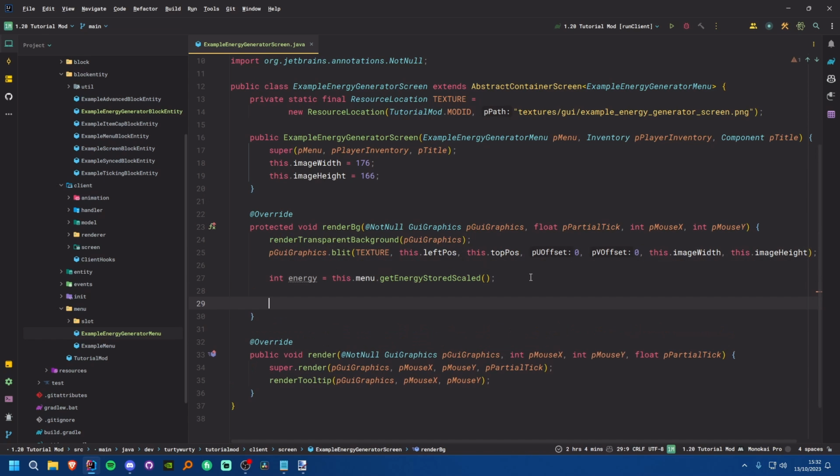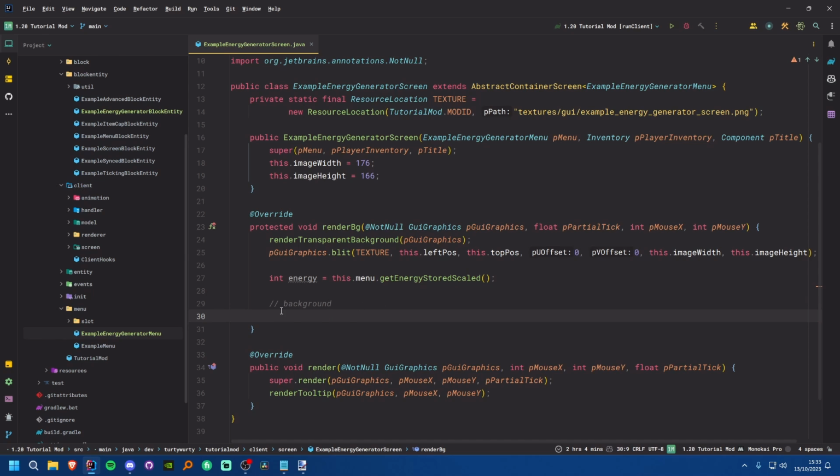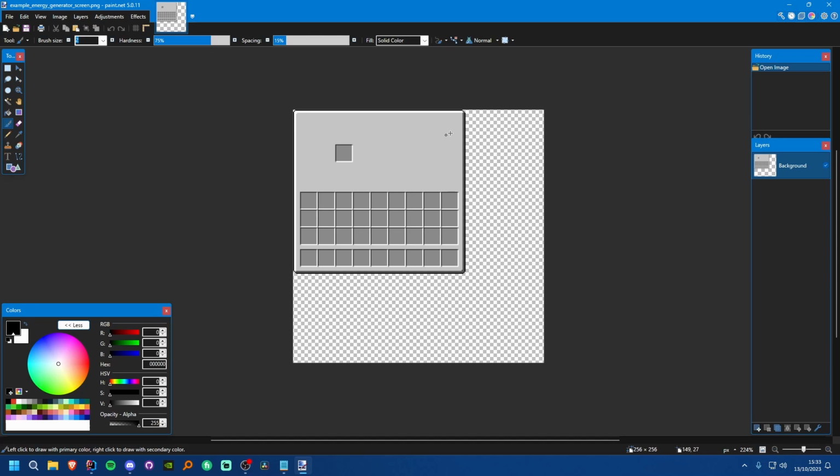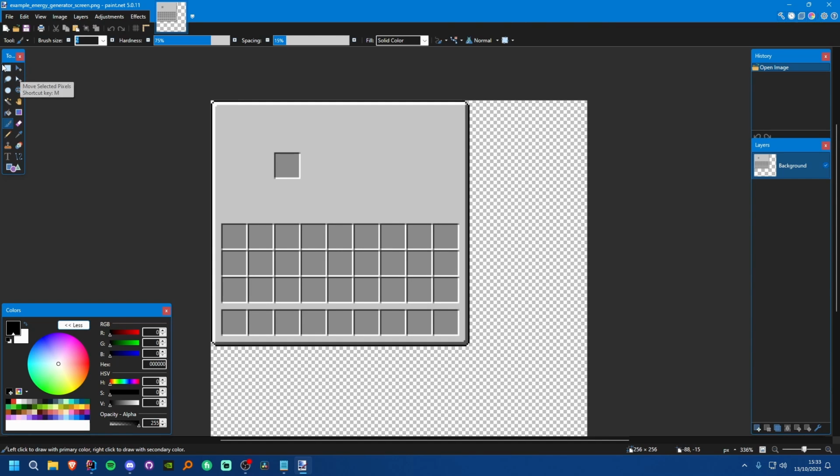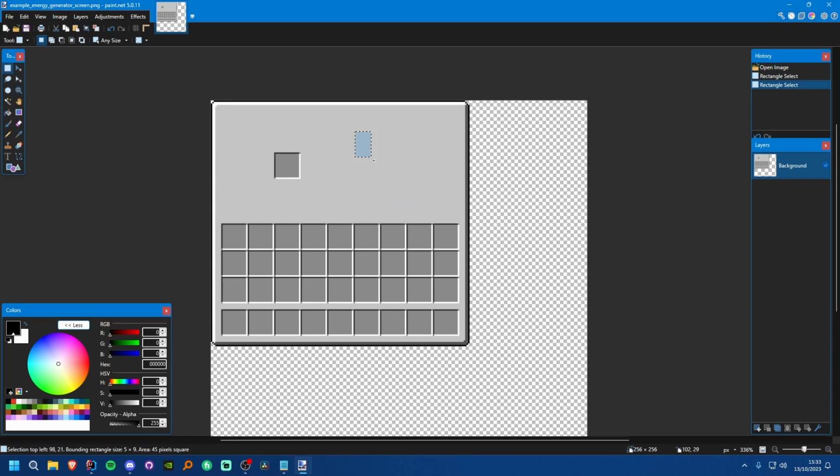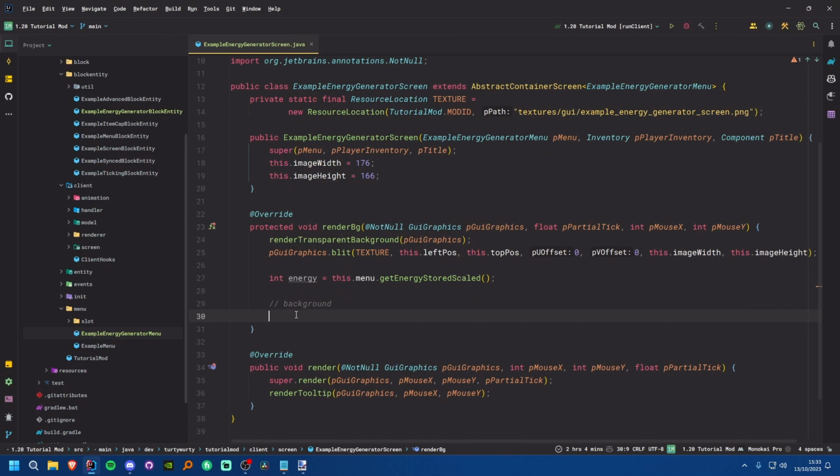So let's start by drawing a kind of background for our bar, which will present itself as a border. Now, if you want, you can obviously do this inside of the actual GUI texture instead. By the way, this is my GUI texture. I just have a single slot on the left, and I intend to have the bar about here. I've already calculated the positions for what I want the bar to be at, but you can obviously calculate it however you want. You can have it be something like that size, a slim one like that, or horizontal, however you want. It doesn't really matter. But I'm going to show you how it will work for me, and you can base that on how it should work for you.